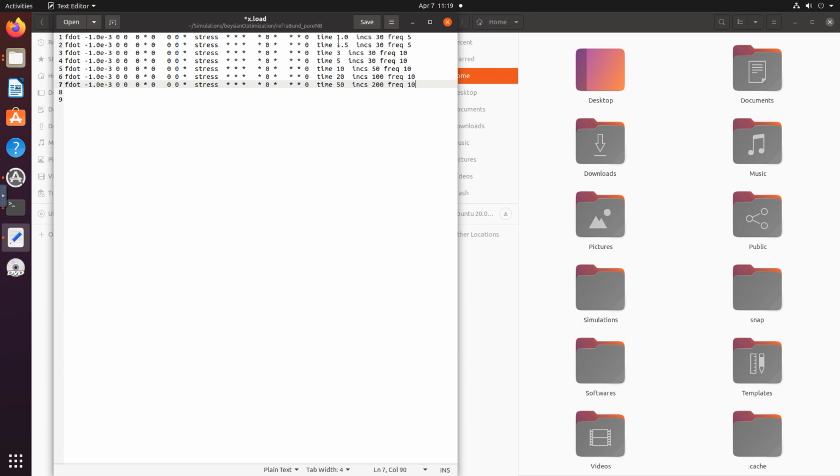So what I will do is I will check here how much time I'm running my simulation. So what I see here is I am running it for 1, 2, so 50, 60, 70, 80. Okay.